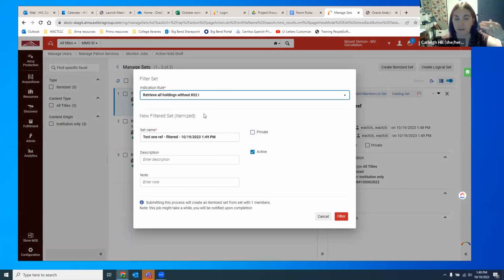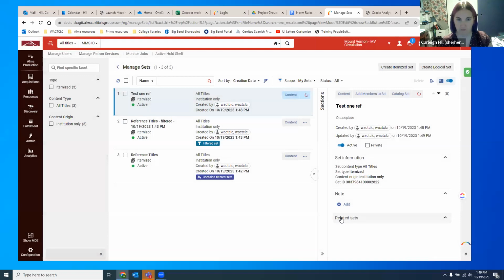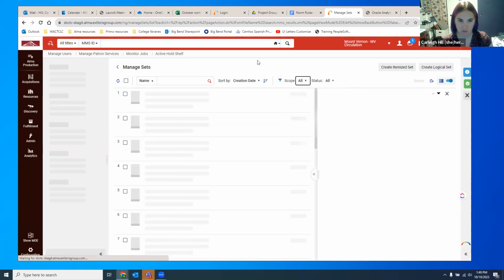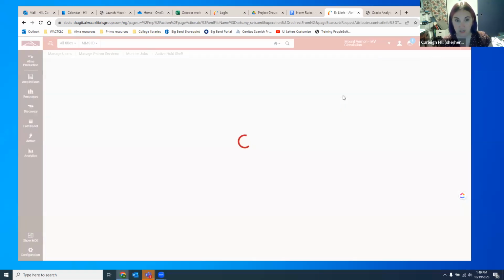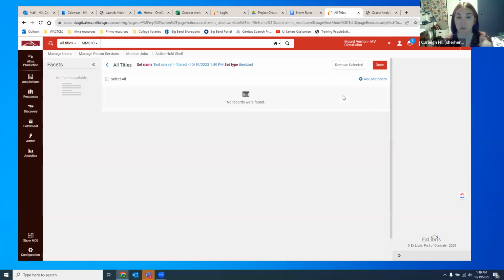So it should still be in the set. Okay, and the content, still one type, nothing. Okay, so then that tells me the indication rule is wrong.